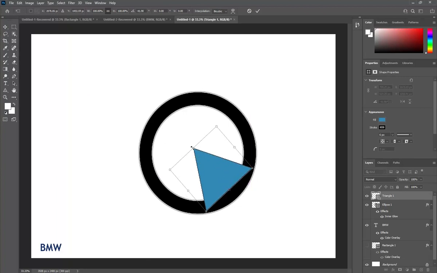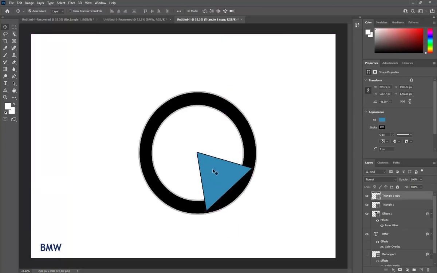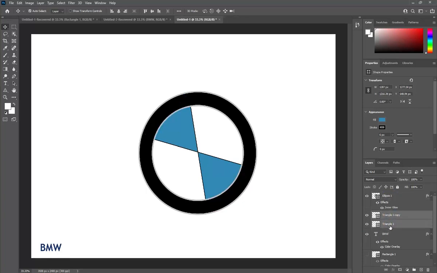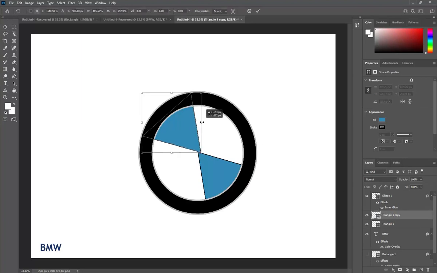Now I make a copy with Ctrl plus J and rotate it, so it will be perfectly rotated. And now I'm going to take it inside the stroked ellipse, which will be in front.